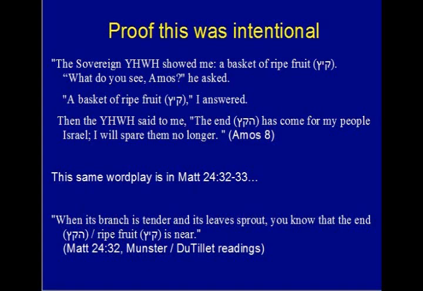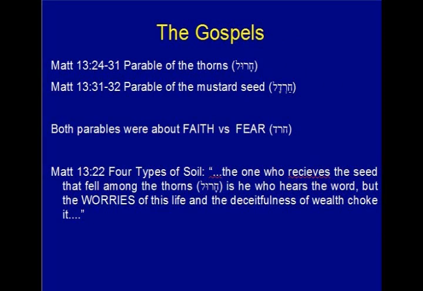And this is an example of wordplay going on in Hebrew, where the symbol shares 2 out of 3 root letters with what it represents. We're told in no uncertain terms the ripe fruit represents the end. Okay? And there's a connection there both linguistically and conceptually. The ripe fruit, it's ripe, so it's at its end of needing to be on the tree, so it's ready to be picked, right? So there's a conceptual link, but there's also a linguistic link. And in the example I just got done showing you, we didn't have exactly all the same 3 root letters. We only had 2 of the 3 in comparing Chanrul with Chanred.